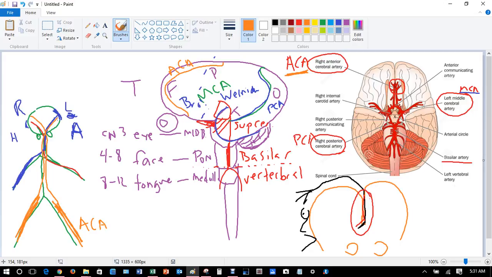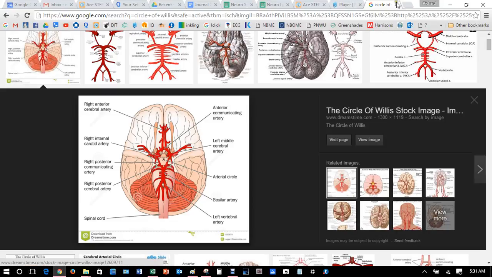So another group of arteries we'll talk about here is the lenticulostriate arteries. These are arteries that come off one of these other main arteries. Lots of little ones, and I believe it's lots of little ones. Maybe I should double check that, make sure I'm not teaching anything wrong here. Hold on.